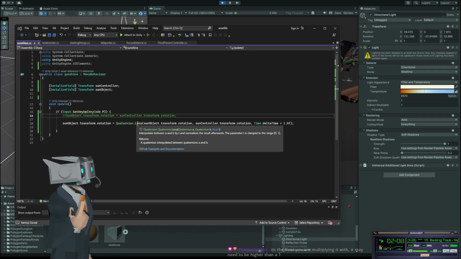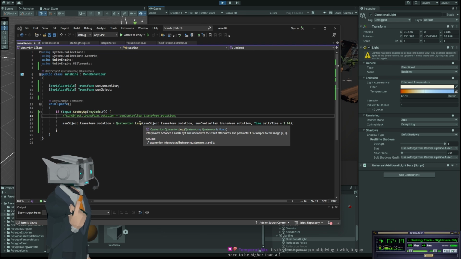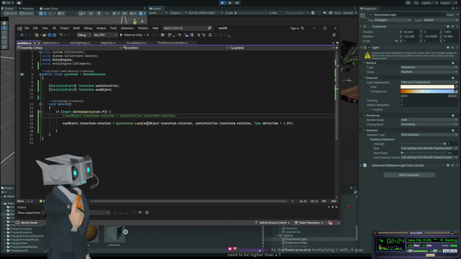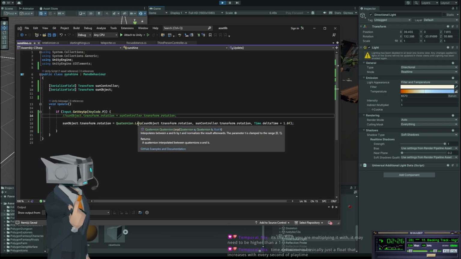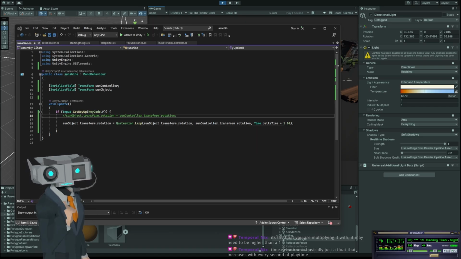I have these backwards. I think I have them sun object transform equals... yeah, the answer using lerp angles and stuff.